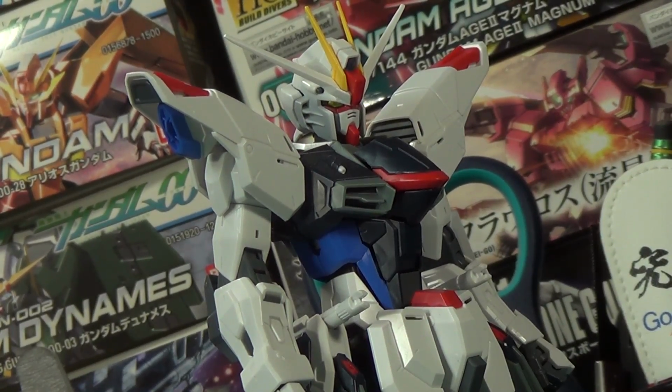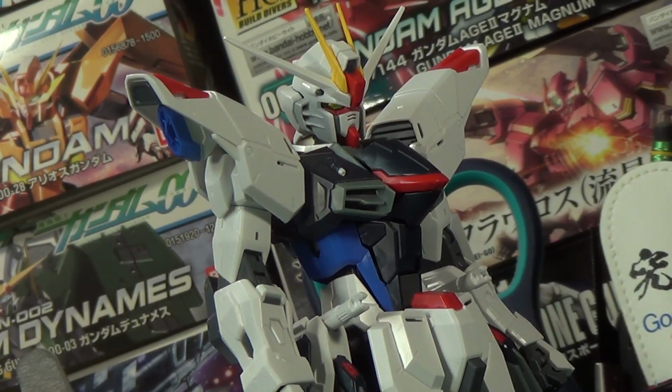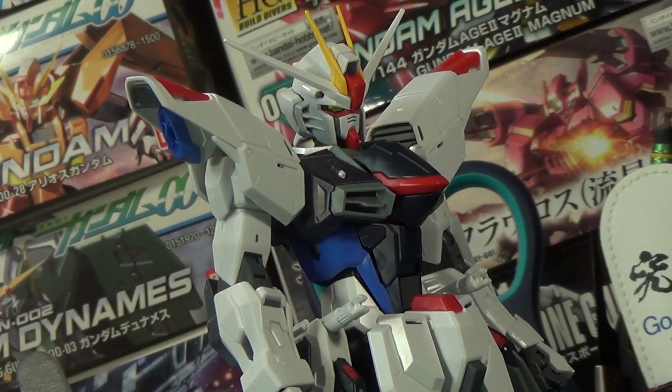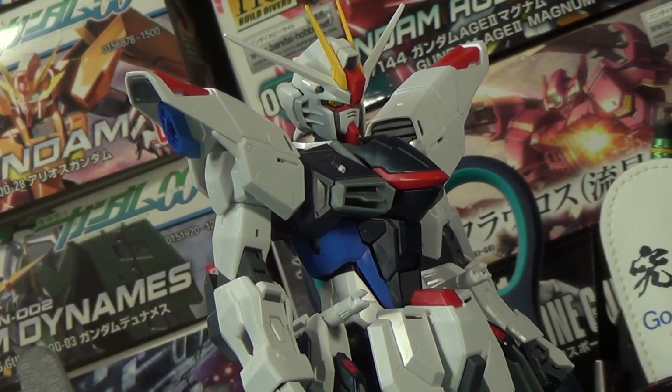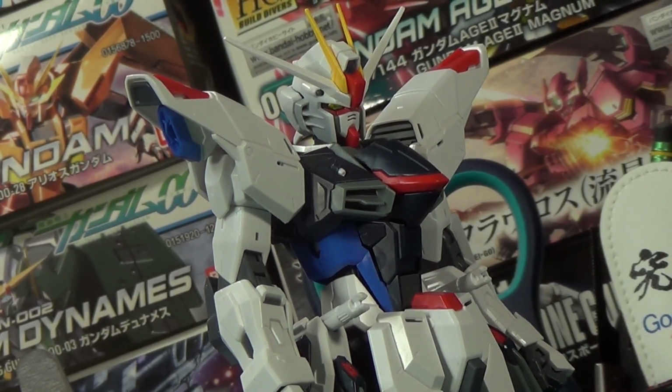There's no overarching plot of any kind. There's no tournament they're trying to win. There's no story mode in the game they're trying to beat. There isn't even like a rival character the main character is trying to best. It's kind of just them screwing around in the game, and it just makes for boring TV. So hopefully they fix that with Re-Rise. Maybe they won't. Either way, we're going to get some cool kits out of it.